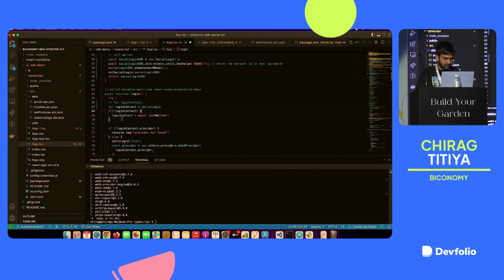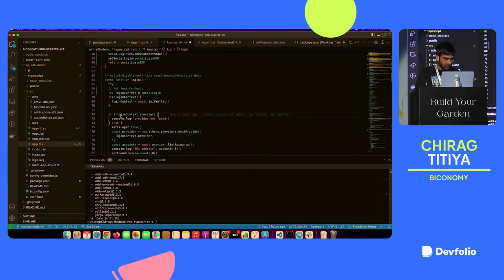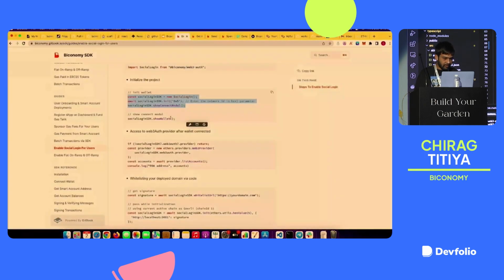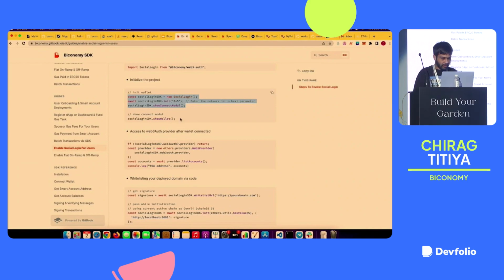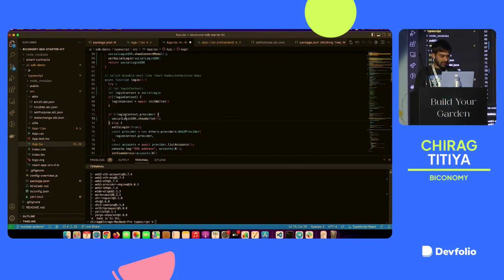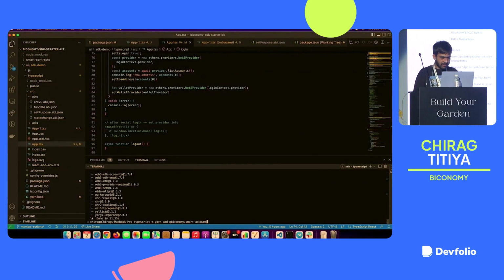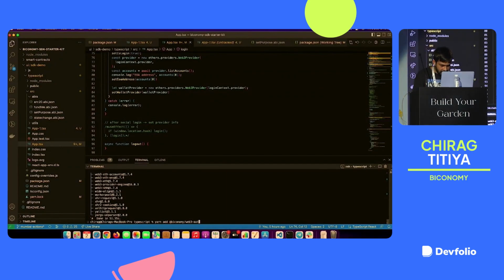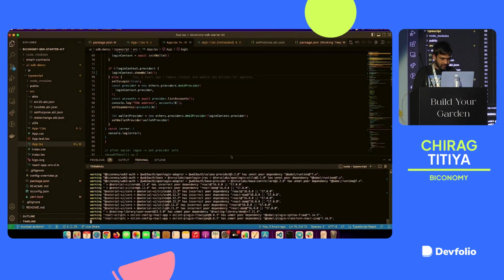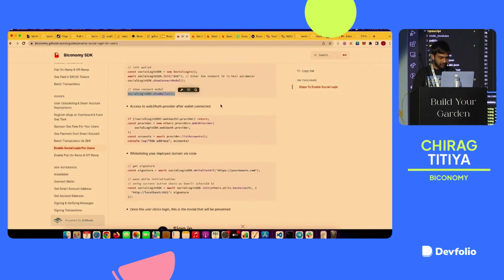So if there is no login context, then if there is no provider, I want to pop up the modal for showing the wallet. This tells you what is the EOA that you want to select, whether it is going to be social login or MetaMask also, because you can set up on top of MetaMask as well. So this is my login context dot show wallet. So I've done this part. Now the next thing is let me make sure I installed all the packages. Should be in my node modules already. Yeah.